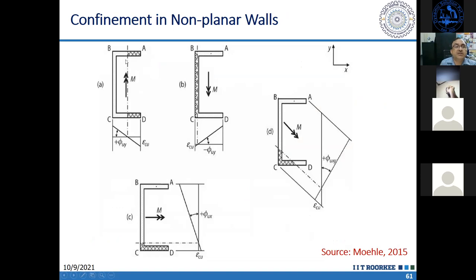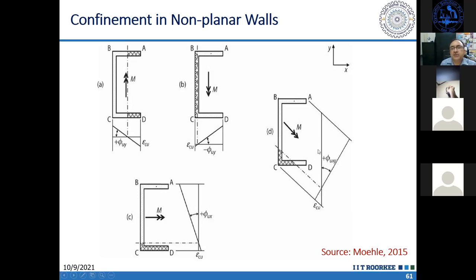So for example, if the direction of the moment is in this direction by this double arrow, the double arrow gives the direction of the moment using the right hand thumb rule. So if you take your thumb in the direction of the double arrow, the fingers will give the direction of the moment. What you see here, this direction of the moment, is causing compression in the shaded portion. This shaded portion, which will be in compression, needs to be confined. For the reverse direction, this needs to be confined. So in other words, the whole of this will require confinement.